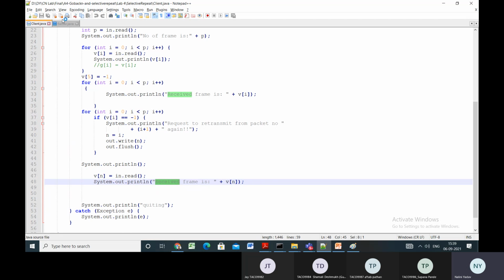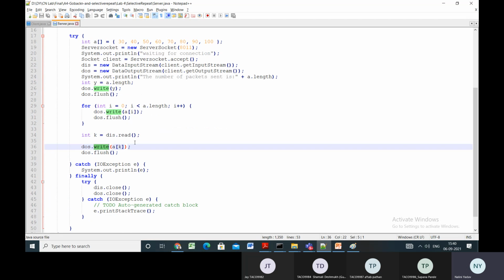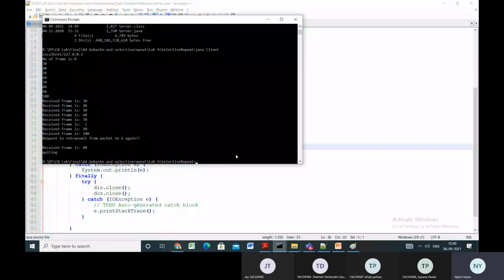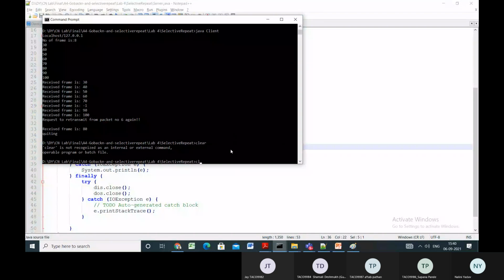And then we will quit from client and server. Why are we doing this? We are doing this just for the simulation of my client server code. Understood, all of you? So let's go for the execution of this code.